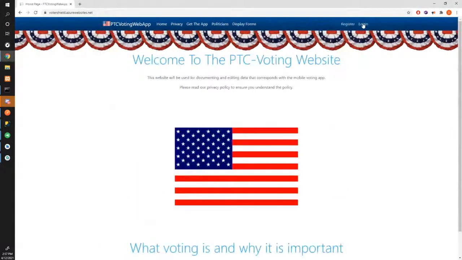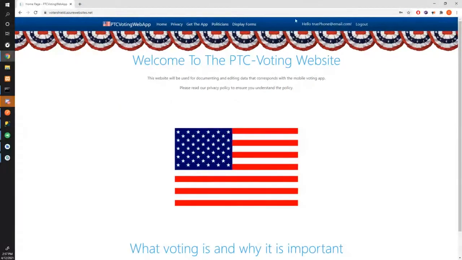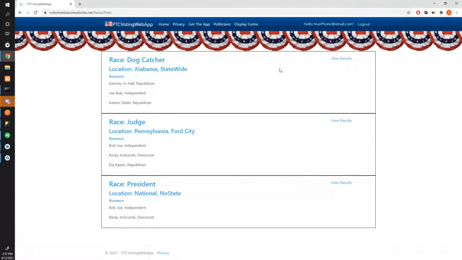I can log in on either. Well, you can log in with any account on the website, but there's not a real big point to, reason being is you don't get any special privileges by logging in. See, I'm logged in with the True phone, but it's the same either way. Yeah. Okay. Awesome.